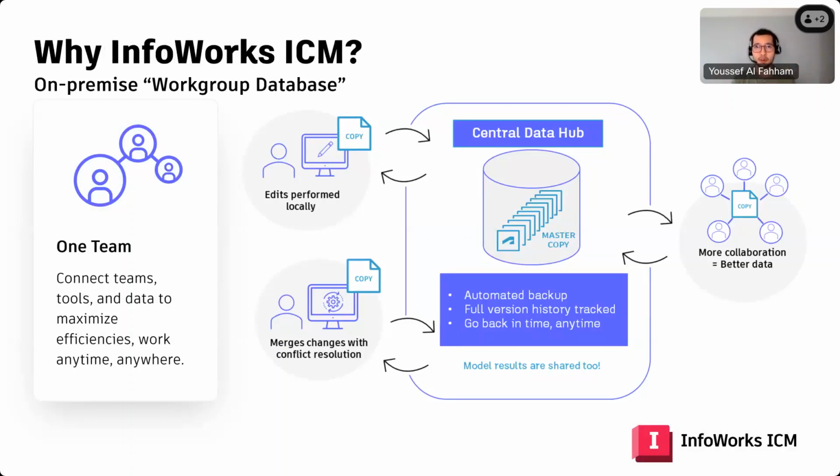And in the event where you have, let's say, an element that was edited by two different users, then there's a clash or some sort of a conflict. ICM is going to flag that and tell you that you need to resolve the conflict before you can proceed. So it simplifies this collaborative environment between your team members as you're trying to work and access the same model.